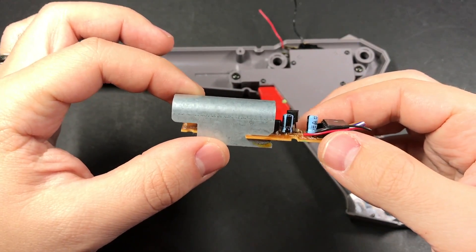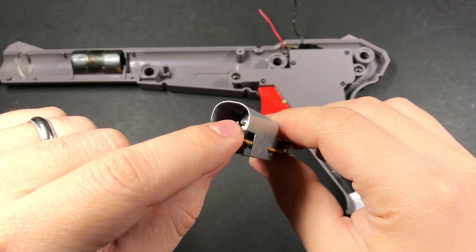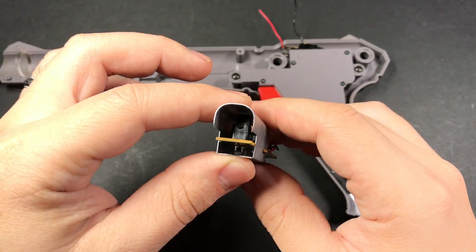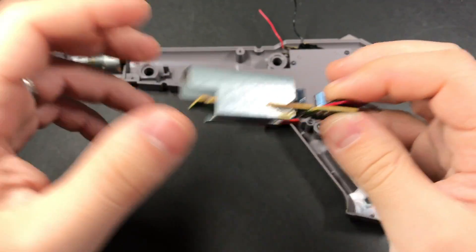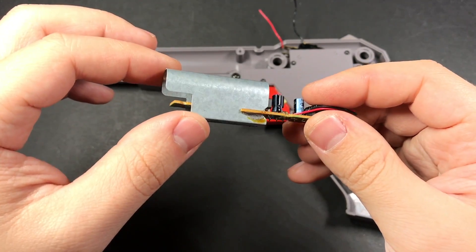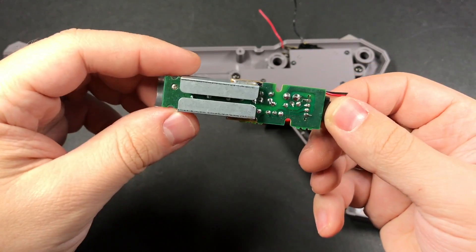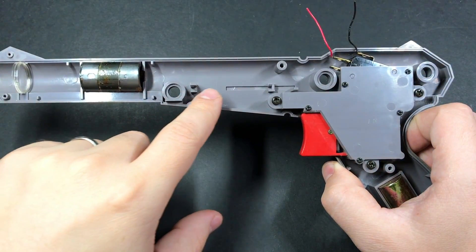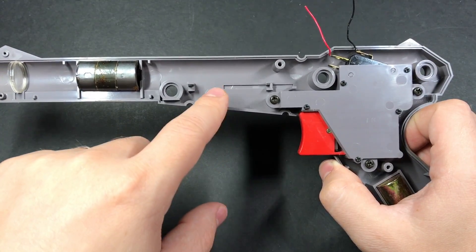This is the sensor that was in the original zapper. The way it worked is this sensor would look at your screen, and when you pulled the trigger everything on screen would turn black except for some white squares around the ducks. The sensor could tell whether or not you had it pointed at one of those ducks. Ours works kind of in reverse — we've got an infrared LED pointing out the front sending a signal to another Arduino board. The shape of this board has grooves at specific positions that line up with notches inside the gun, and we're going to use this same space to mount our Arduino and infrared LED.